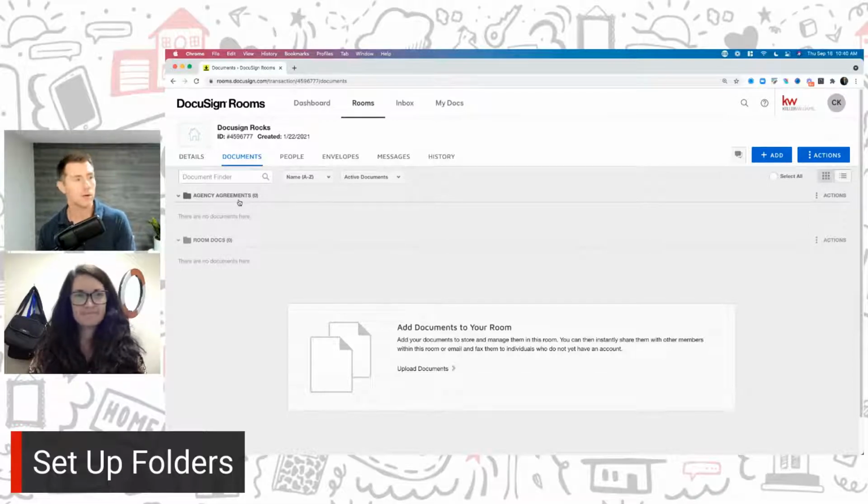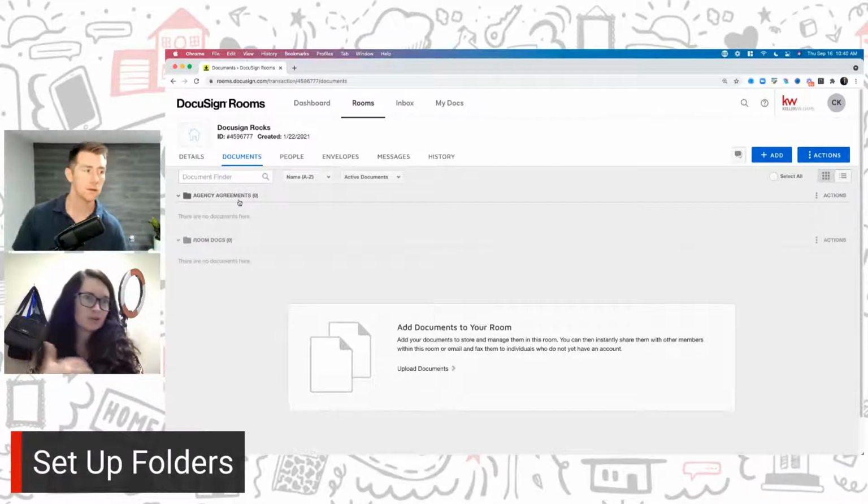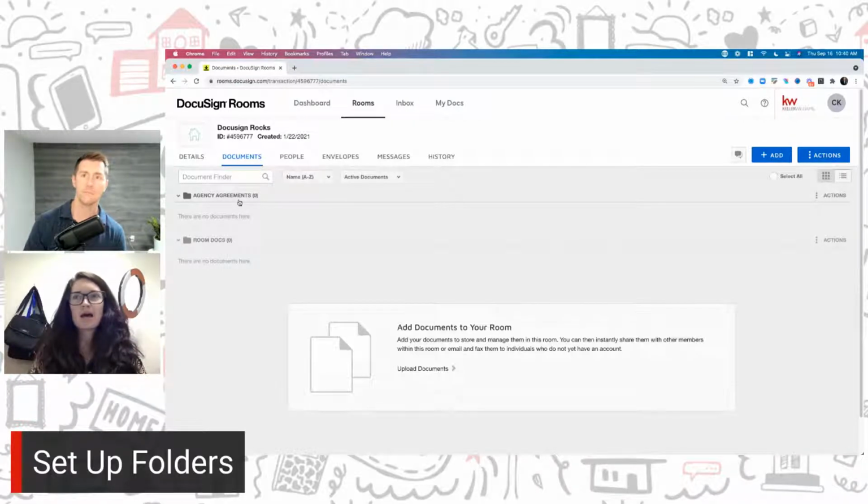Jody, any other recommendations or other ways to approach these folders, maybe instead of agency agreements or offers? Agency agreements, offers. If you wanted to sort by listed folder, you could do that as well. That's very handy because you'll get your listing documents, and then you'll have your under contract documents, and they'll all be meshed together if you're not separating them. Other things, like if a contract falls through, you can easily create a new under contract folder for your new contracts as they go under contract. Yeah, for sure.